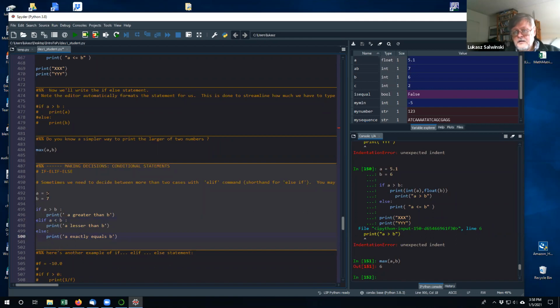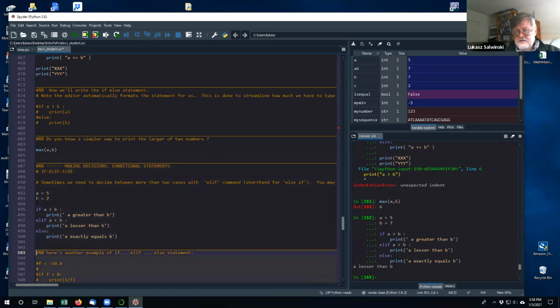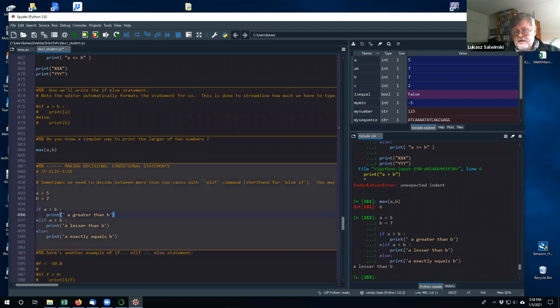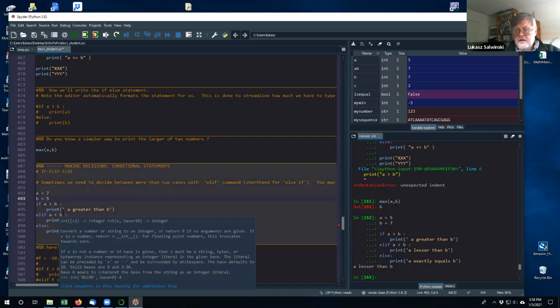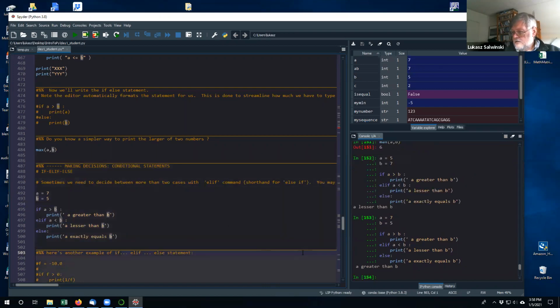Does it work? Well, if A is 5 and B is 7, A is less than B. If we flip them and we make A greater than B, that's what our conditional says.